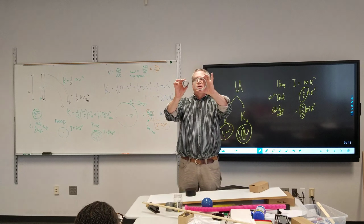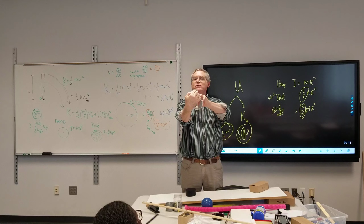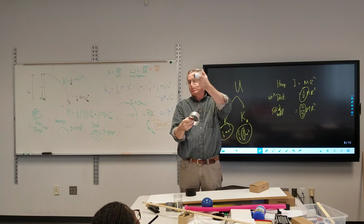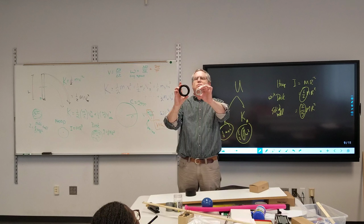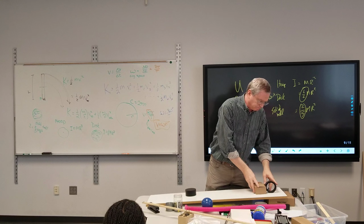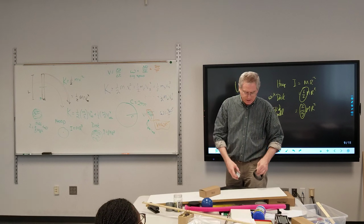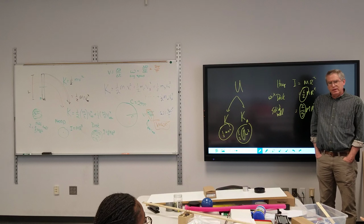Between these two, they're both hoops, but proportionally, the distance from here to the inner radius divided by the total radius is smaller than this is. I have more mass here towards the center than this does. That's why I expected this one to win by a little bit. Those two look like they should be about a tie. Looks like this was slightly edging it out, but potentially there's board bias again. But anyway.